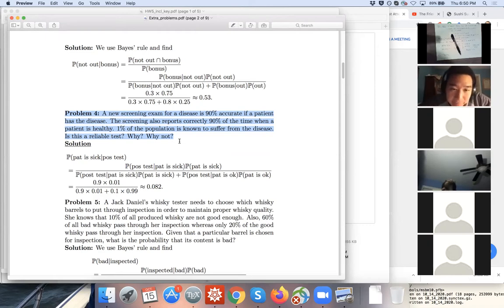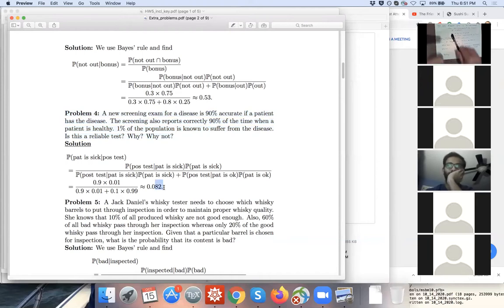And when you see the calculation we're going to do, if you've not tried this before, it might seem like there's something really wrong. Okay, so here's the starting point. We have a test that is 90% accurate. So if the patient is sick, it's going to give you a positive test 90% of the time. If the patient is healthy, it's going to give you the correct answer 90% of the time. And then we assume that 1% of the population suffers from the disease. These are the information you're given. If you test positive, what's the chance that you're actually sick? If you skim down my solution, you can see it's 8%. Let me show you how you get this 8%.